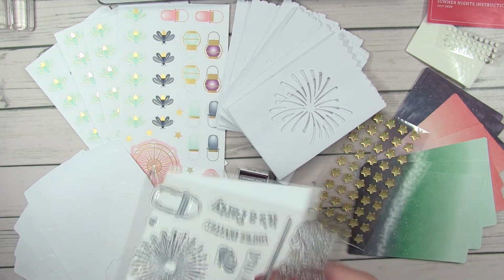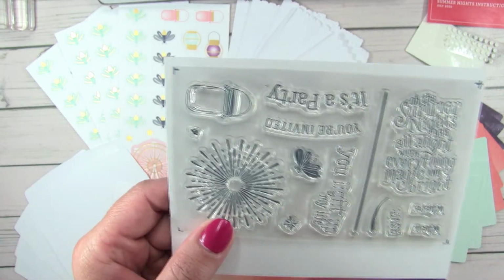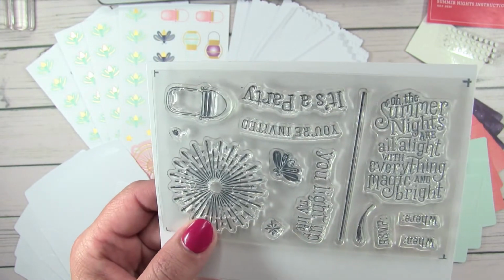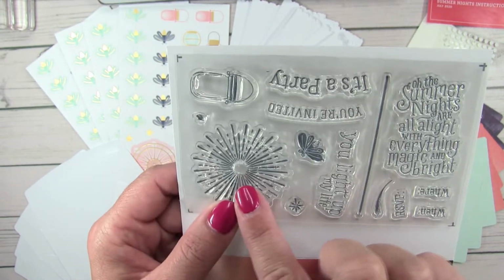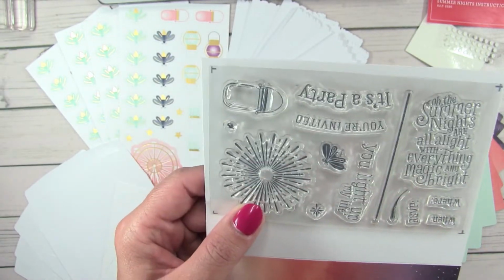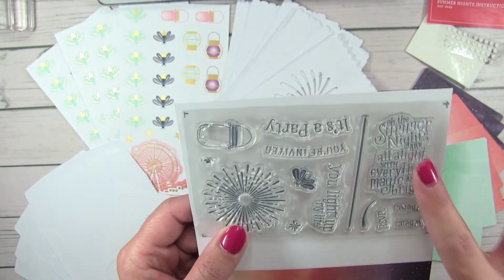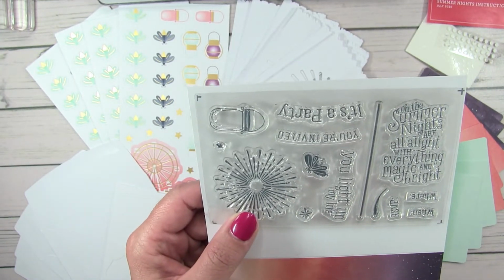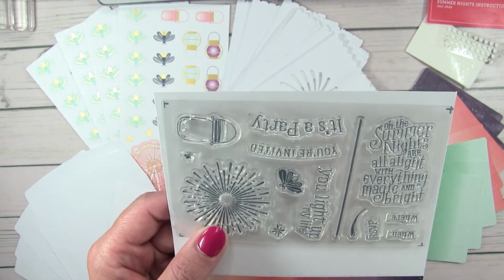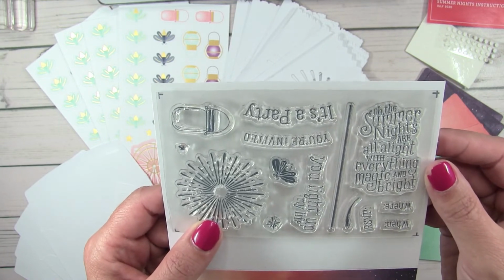Okay, so first of all is the stamp set, in case you didn't get a good peek at that when I shared it on the slide a minute ago. This is what it is. It's really fun. So this is like fireworks here, or sparklers. You could make one of those blowy flowers out of it too. There's lots of things that you could do. There are some great sayings in here. You light up my life with the lightning bugs. It's a party. You're invited, so great for invitations. And the saying is, oh, the summer nights are all right with everything magic and bright.